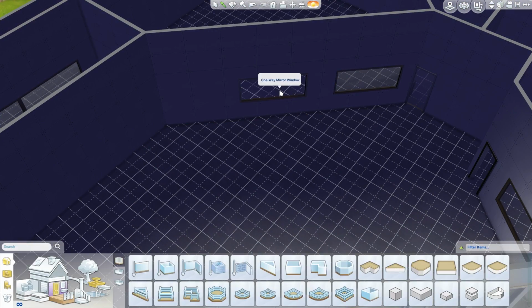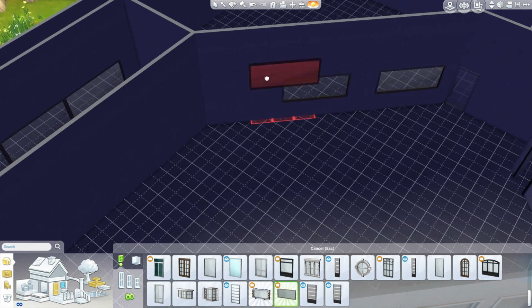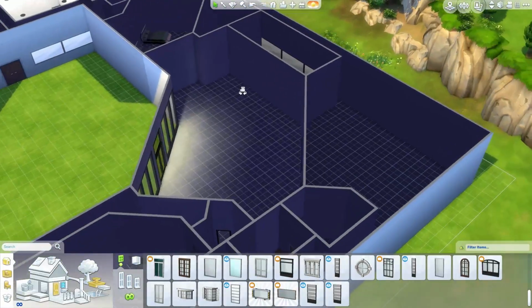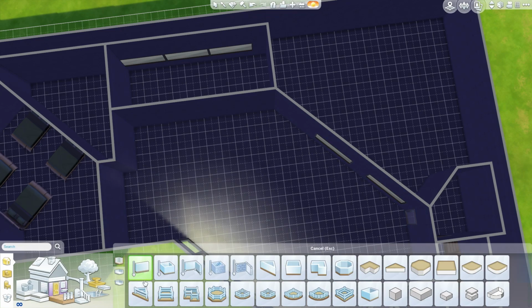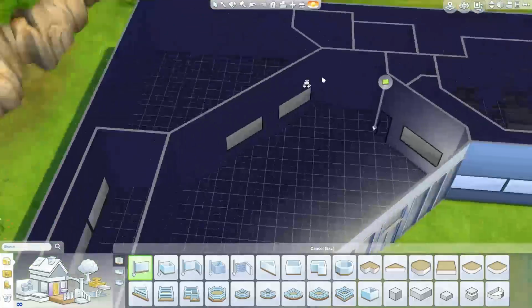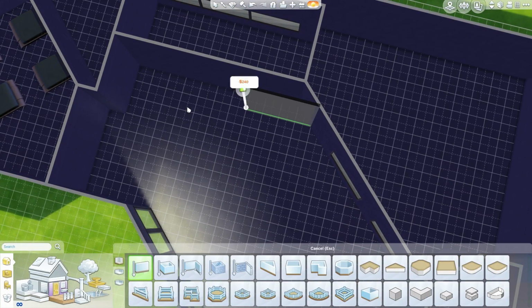Let's adjust some of these windows. I really hate how they don't place nicely on the diagonals. It's actually kind of annoying. Because we will need cameras on this wall here, I think. Cutting off that wall cuts off a lot of the cameras, and we only have 1, 2, 3 little windows that they can go through. So if we can get more, that'd be ideal. So we'd probably want to cover that wall there.